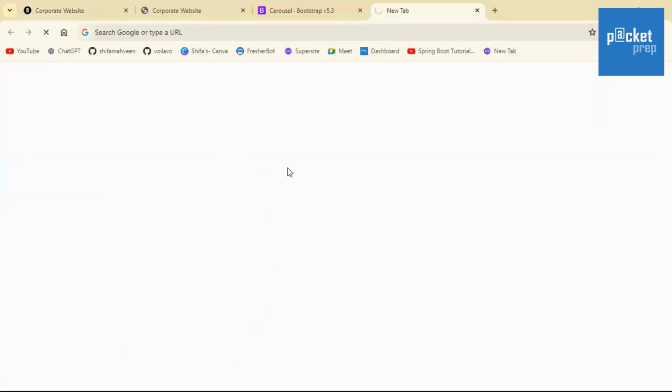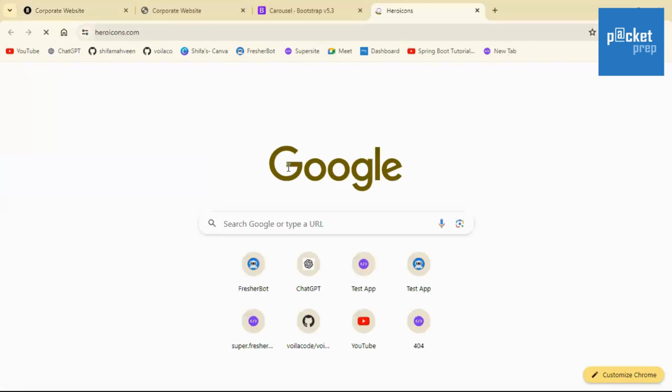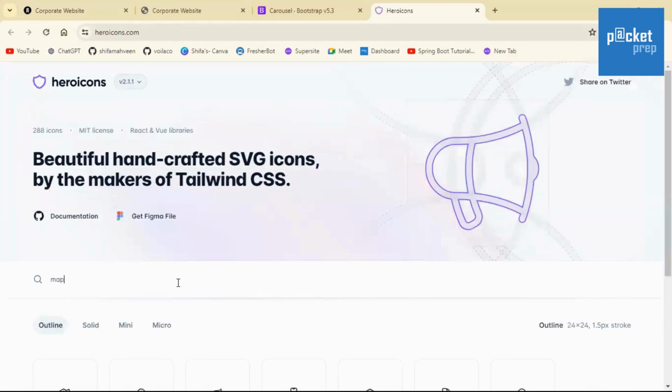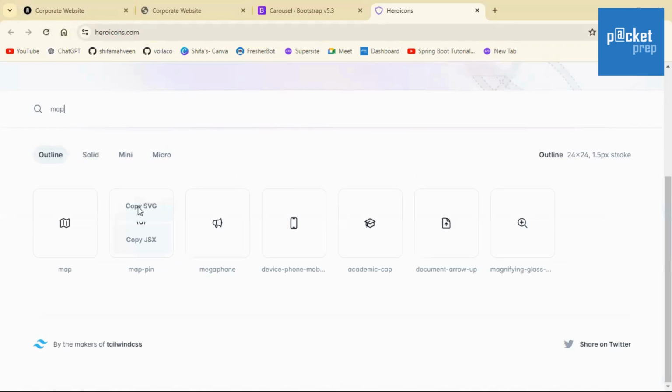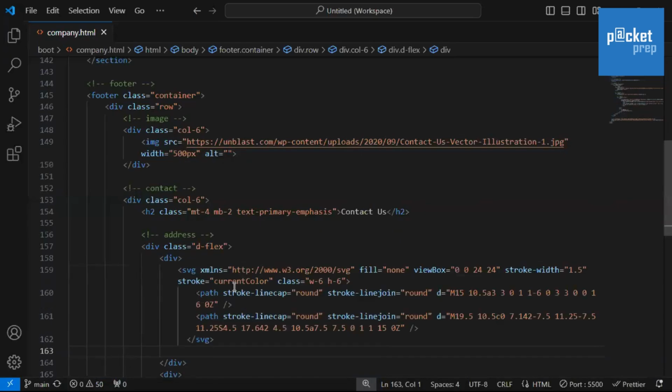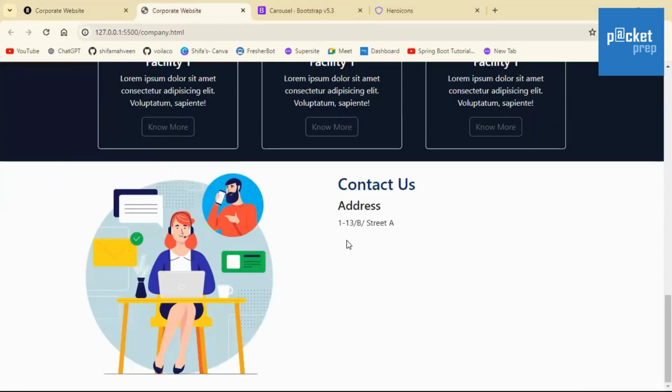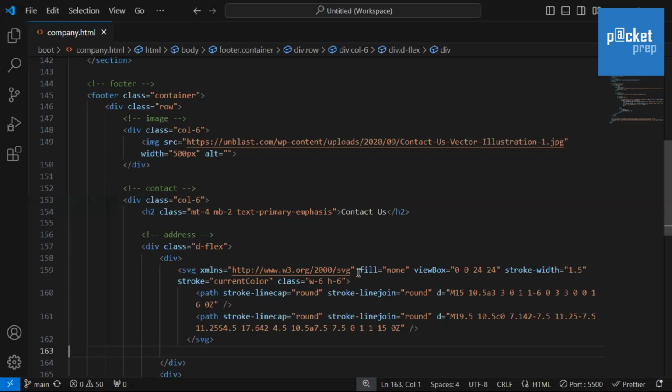And then here we need an icon. So you can go and search, many websites are there. I'll go with hero icons. And search for a relevant word, something like map. Yeah, so we got this. I'll copy the SVG from this. So you see the icon first. So copied, and now here I'll paste. Now if you go and check, so our icon is getting displayed, but color we need to give.